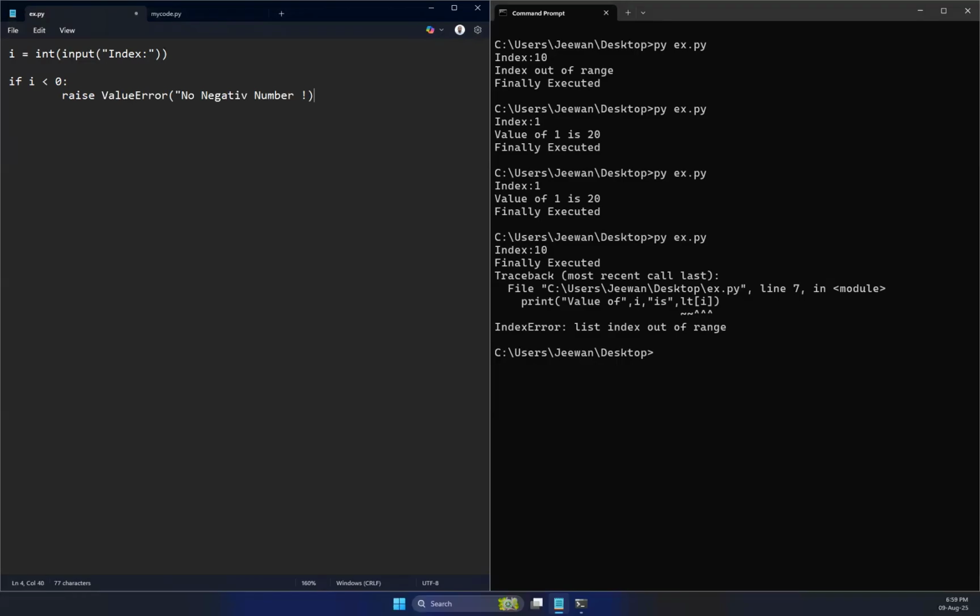Now this is the error, and otherwise I need to print the input number.